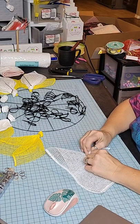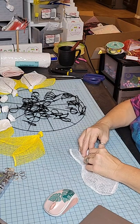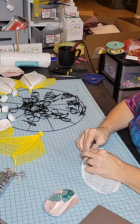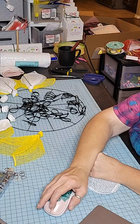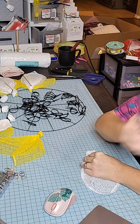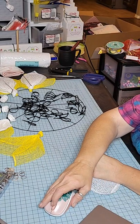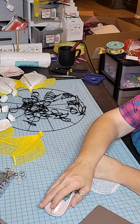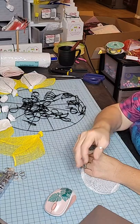Came in late. Was that 10 by 10? This is soft poly mesh is what it's called. And yes, it is 10 by 10. And yes, we cut 48 of each color. I hope so, Michelle. Hello, Miss Janice. Welcome in. We're doing a yellow and white flower.